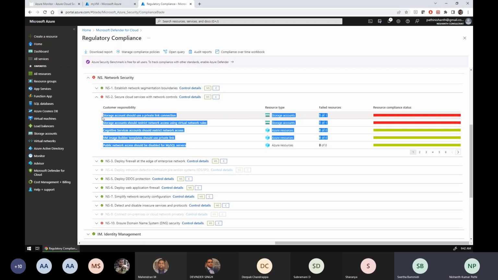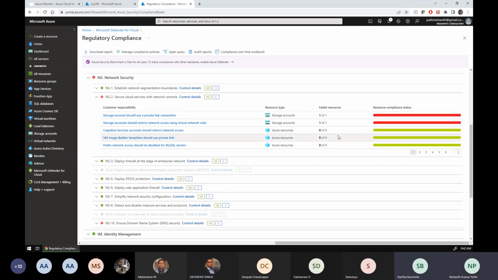They are not telling anything about the firewall. If it is a firewall and the firewall's underlying configuration, then it is Microsoft's responsibility. So right now, why is it reflecting as red? Because it has not been configured properly. The green color is properly configured. This one is not configured.